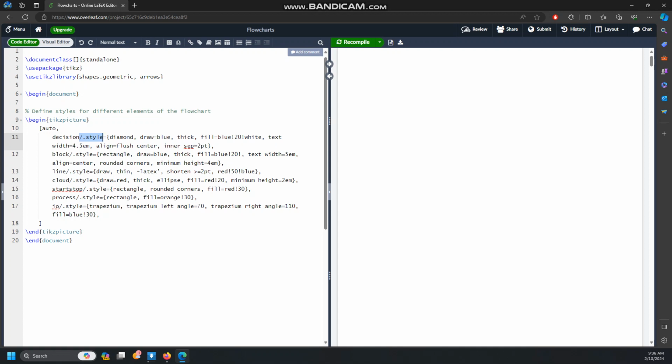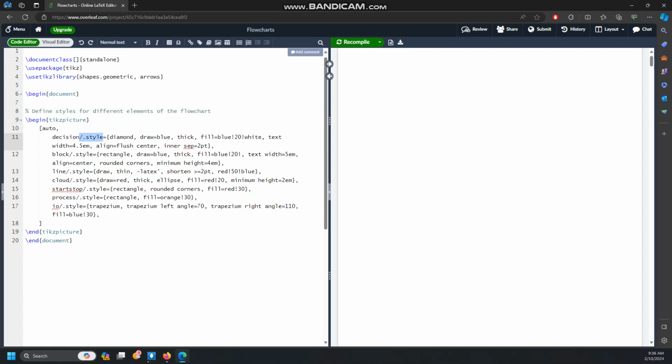We are drawing using the color blue, and the thickness of the drawing is thick. Then we are filling it with 20% blue and 80% white. Then the text width we are giving 4.5, we are centering the text, and the inner separation is 2 points.